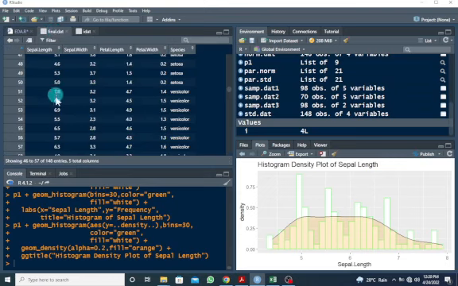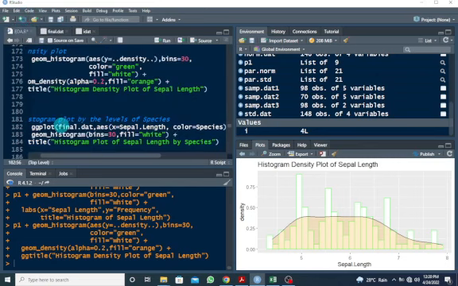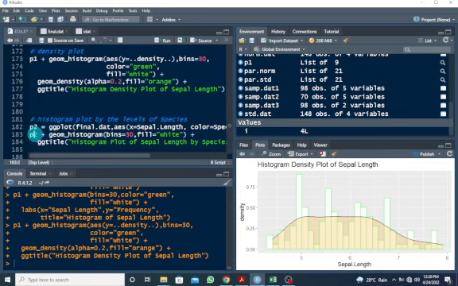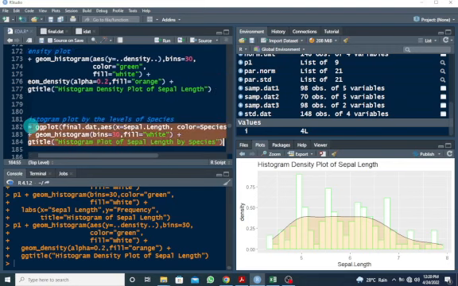For each of the data points, I want to see which one of them is setosa, which one of them is versicolor, which one of them is virginica, right? So that's basically what we are trying to do. And so with a plot, we are still going to use geom histogram, being static, fill it with white, and I want to add a title to it, right? So let's run this.